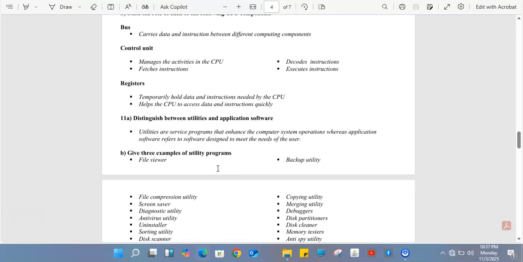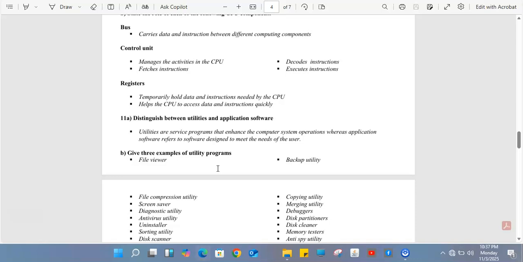Okay, then we have distinguish between utilities and application software. Utilities, these are programs, these are service programs, okay, that will enhance the computer system's operation. For example, if you want to connect a Bluetooth device, you need a Bluetooth driver, which is a utility.